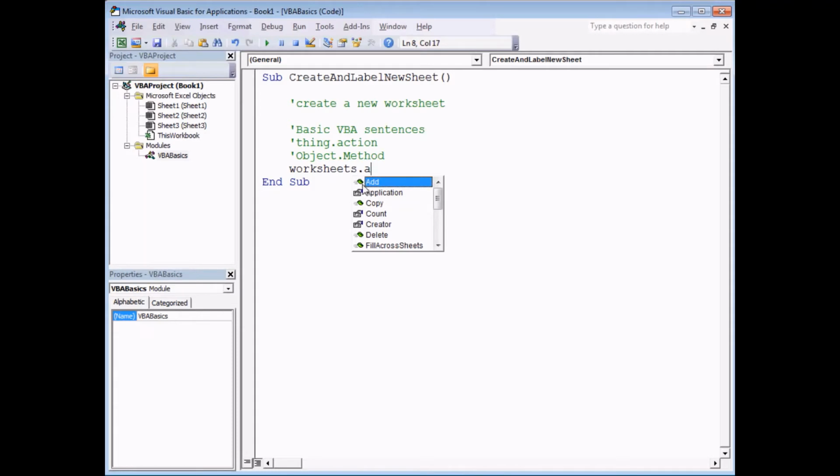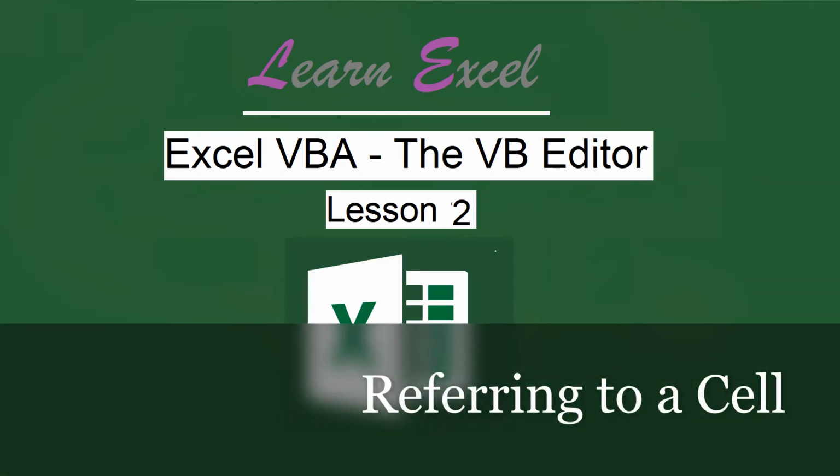But anytime you see one of these little green flying brick symbols, you can tell that you're looking at a method in VBA terms. So with the word add highlighted, I can either double click on it with the mouse, or even more simply, I can press the Tab key on the keyboard to type in the rest of the word. At that point, if I press Enter, that's my first VBA instruction written.